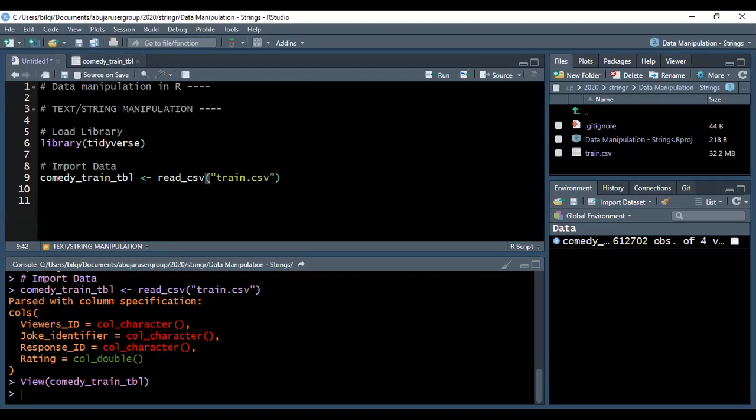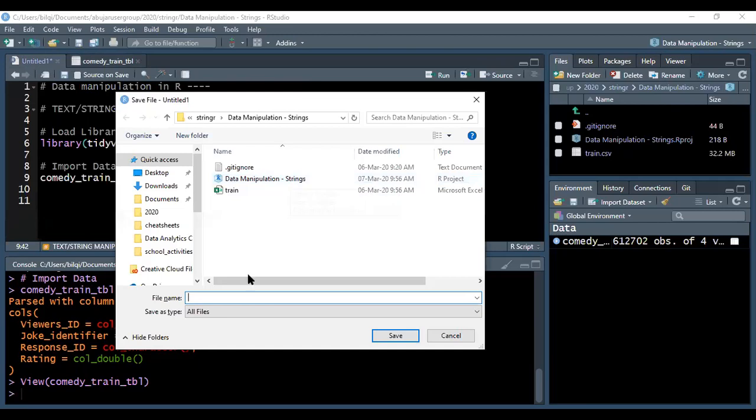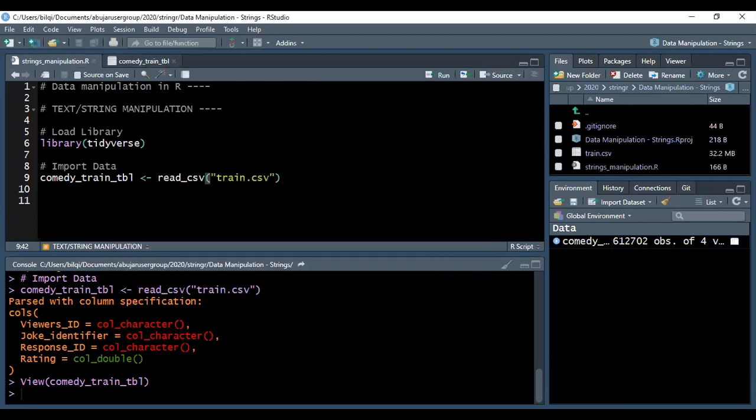Before we continue, I would like to save my file so that I don't lose anything here. I'll save it as string manipulation. Okay, so we'll move on.